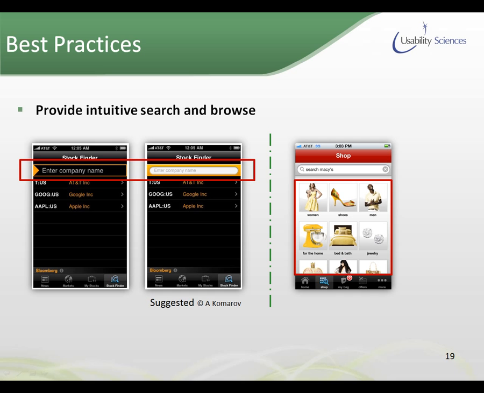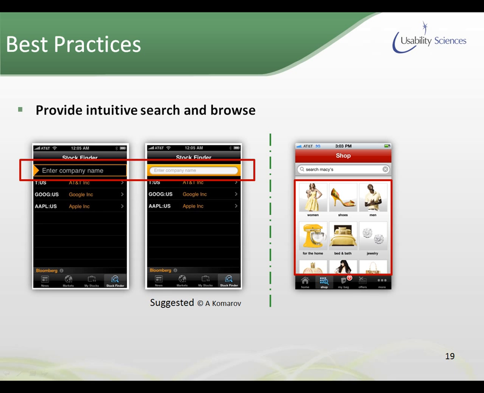Affordance and visual cue plays a crucial role in the overall performance. Let's take an example of Bluebird's native application. Although there is a functionality to search for a particular company for stock prices, the search field doesn't look intuitive. I got confused the first time I saw it, and coincidentally found a blog by Alexander Kormakov where he suggests a different design approach. Here in the second suggested screenshot, the search field is much more intuitive than the first one.